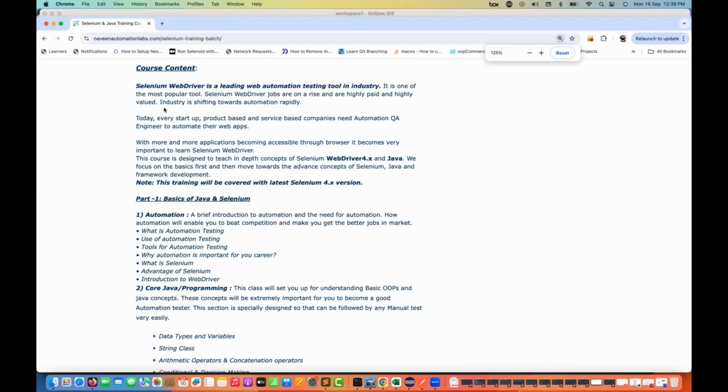I would like to focus on the course content first. We are going to start with Java, then Selenium, then advanced Selenium, then framework development, and how to implement the framework in real-time projects and everything. And then a lot of DevOps activities we are going to perform. So like one end-to-end project and end-to-end framework we are going to cover with various tools and technologies with respect to UI automation.